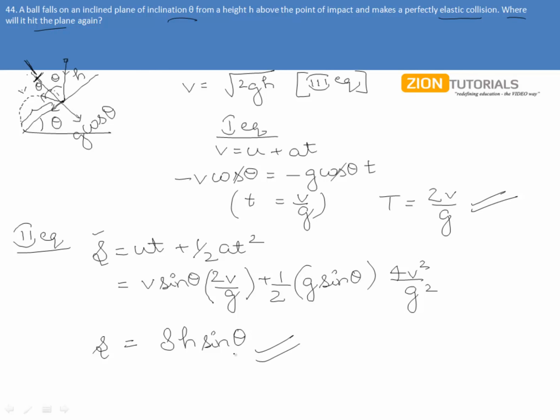Now friends, in this question I would like to suggest that you take care when you find out the distance. Normally what people do is that it is a projectile motion, we need to find the distance, it will be simply velocity into time. But you can't neglect that there is a component of acceleration g downwards in this direction, that is along the plane. So I needed to take into consideration this g sine theta component in order to get this displacement s.